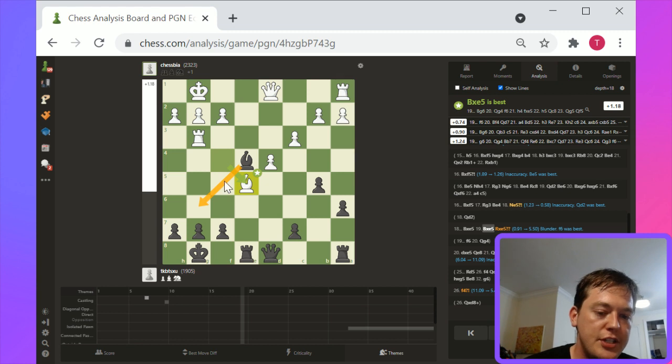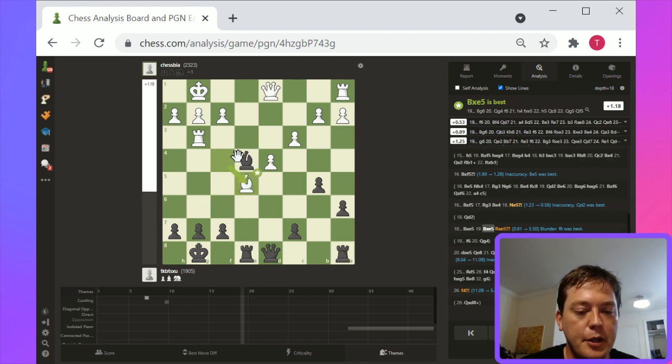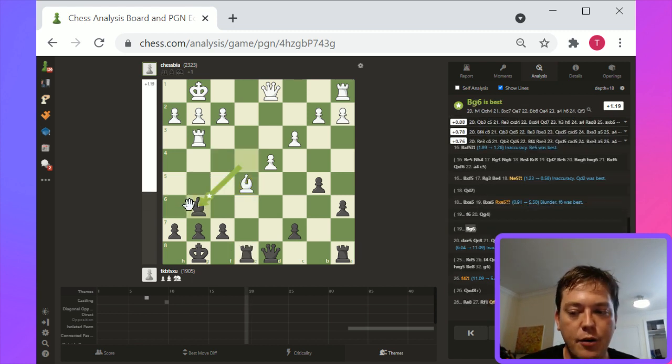is this bishop taking on e5. This bishop goes to g6, and the threat's pretty much over. Black is down a pawn.